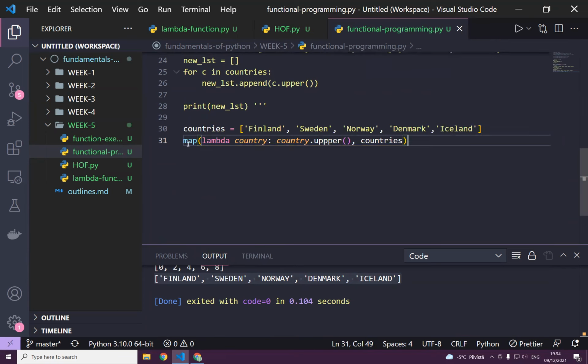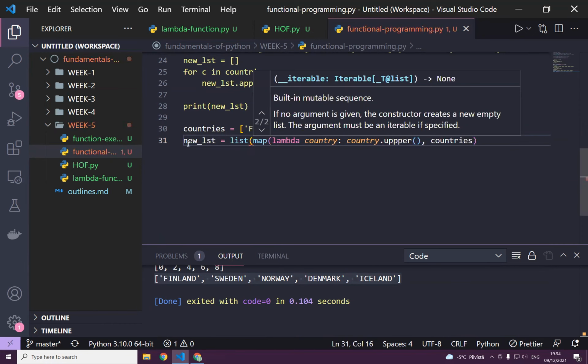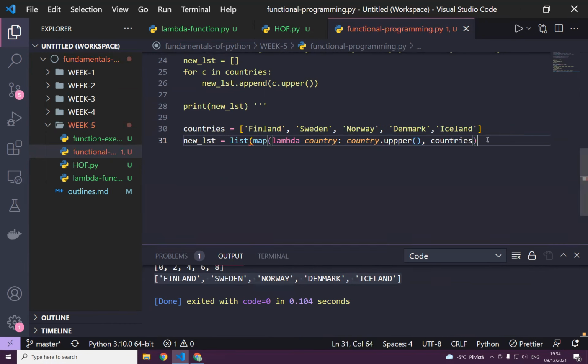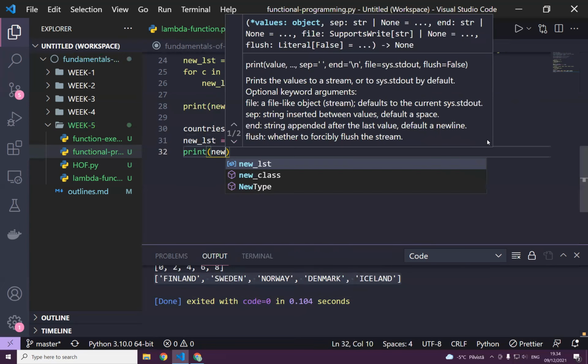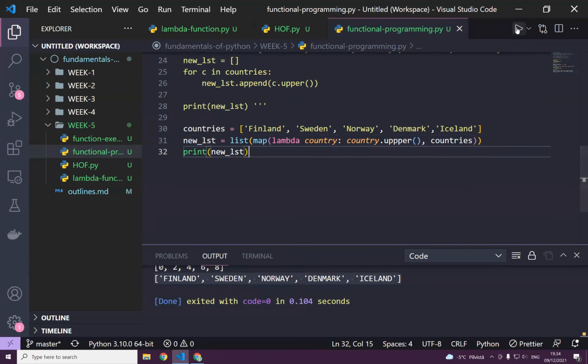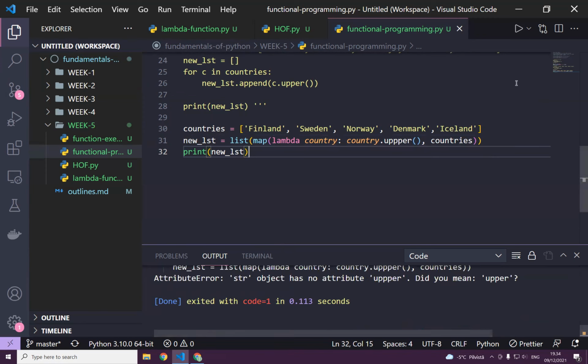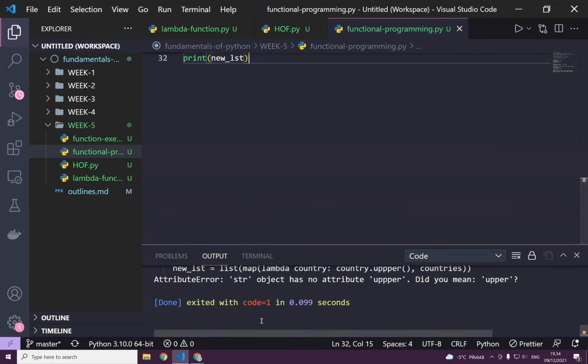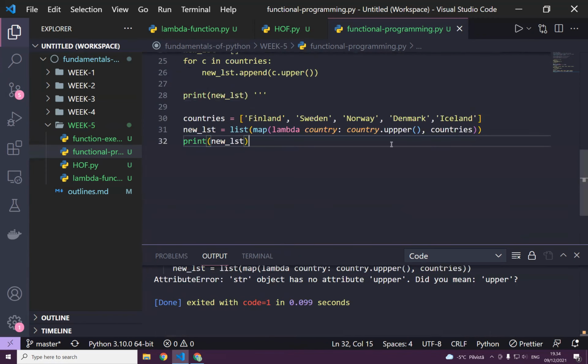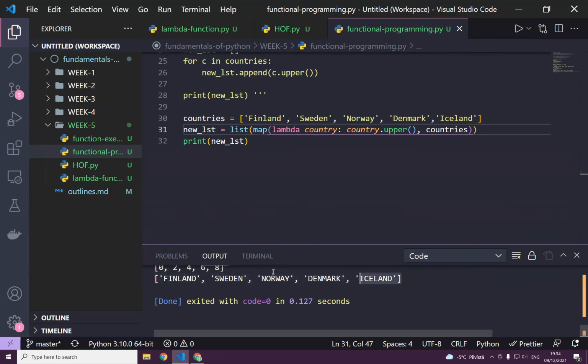Now I can just store this in a new list, and of course, we have to change this to a list also. And now print new list. Let's see. Upper is misspelled. Oh, too much P. Oh yeah, as you can see.